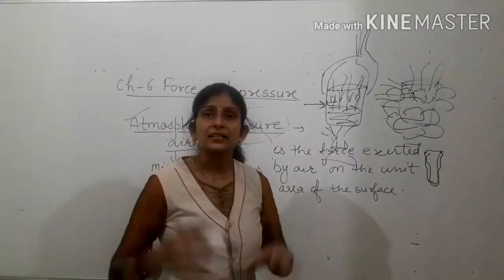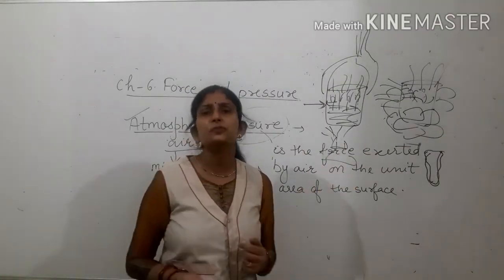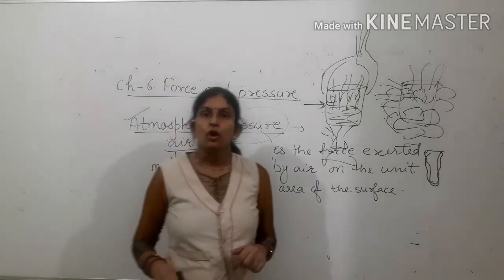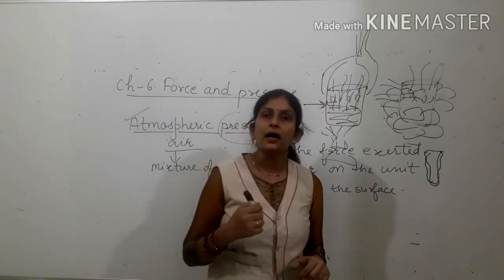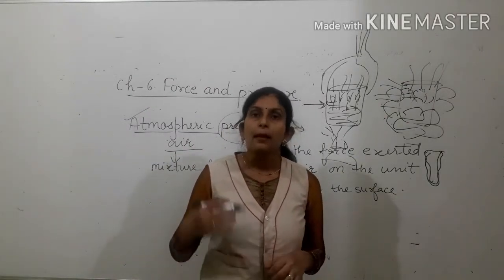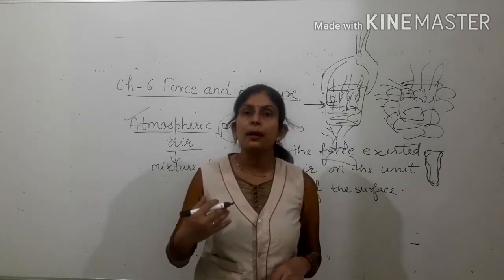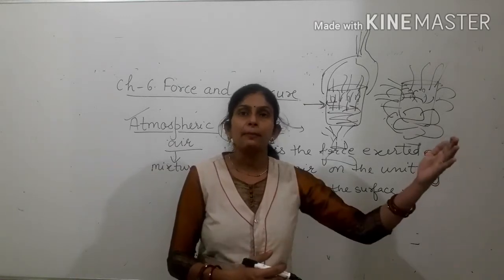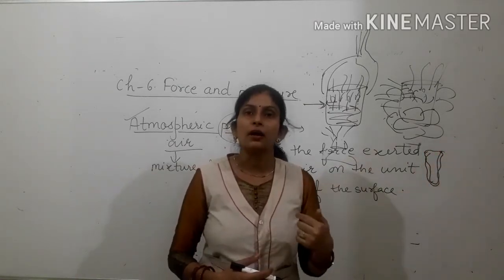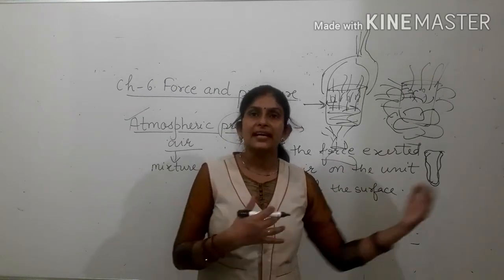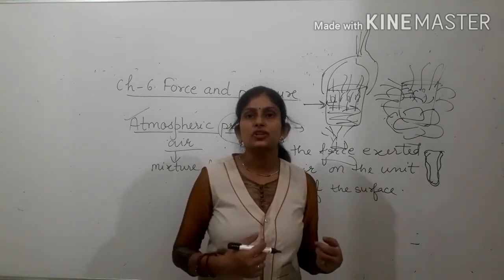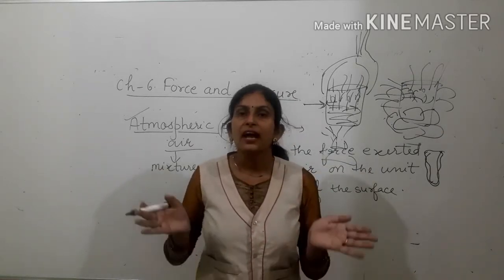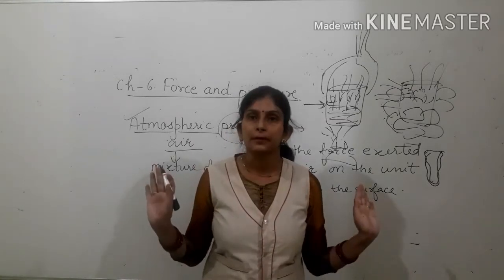This air exerts a lot of pressure, a tremendous pressure on us, on all objects. So body fluids present in our body such as blood, water, they also apply pressure from inside on our body, and air applies pressure from outside on our body. So both inside and outside pressure balance each other, and we are able to survive and live properly, comfortably.